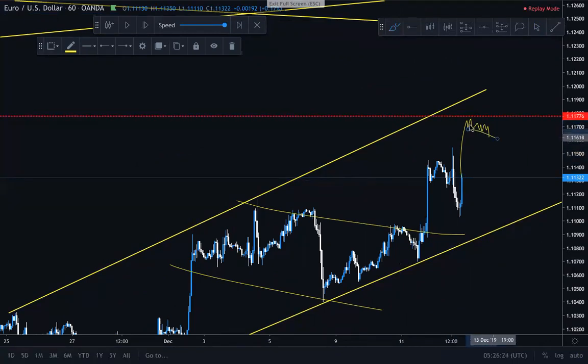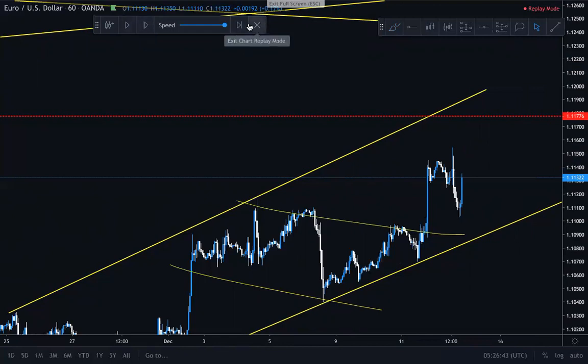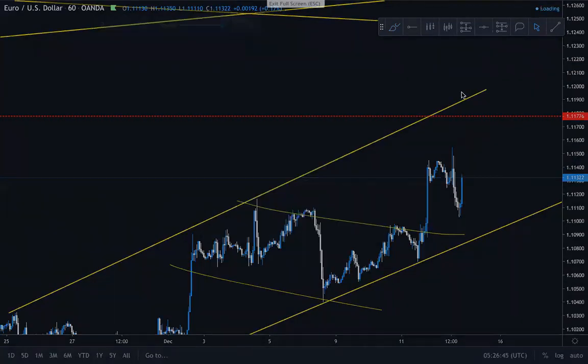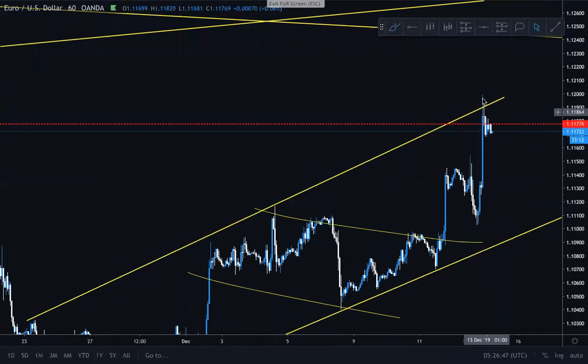And that would be a much more high probability setup for it to continue higher in line with the higher time frame momentum, right? And so, ultimately, again, the higher time frame momentum is pointing to the upside. So I'm not saying that it can't go to the upside. What I'm saying is the fact that it did break above impulsively and then break back down impulsively and then start to form its correction below.